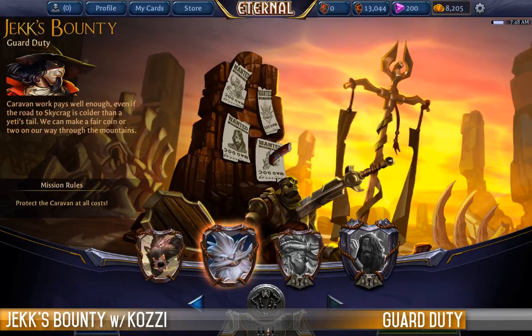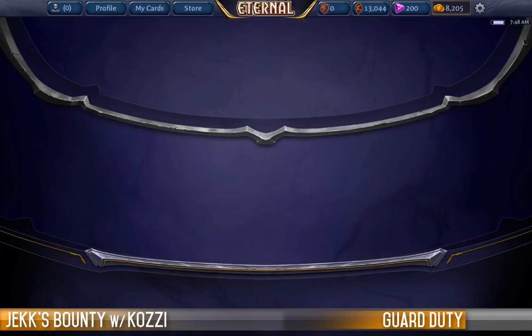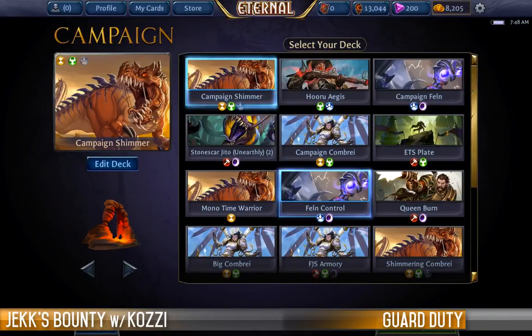Alright, so the mission rule is to protect the caravan at all costs. What's the caravan? Is it going to be like a creature that we have on the table and they've got a whole bunch of weapons or something? Perhaps this is where I do want a fair number of creatures.